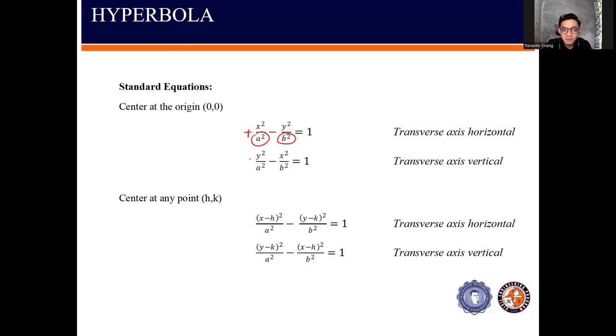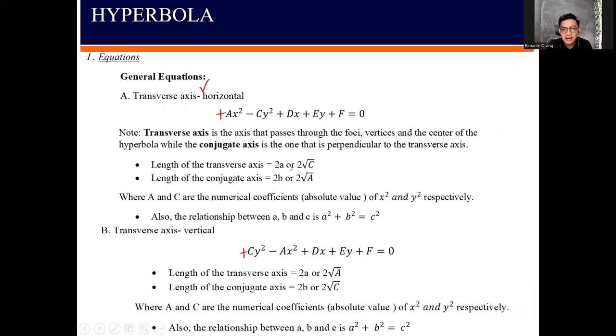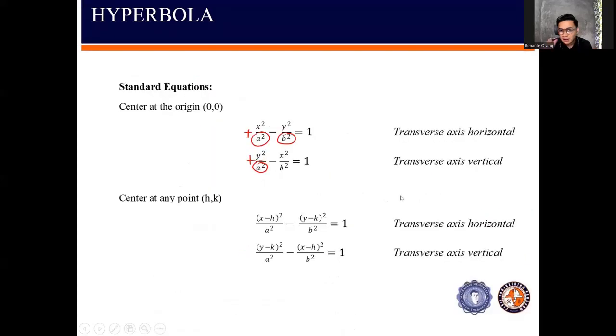Okay. So for example, pag si y squared yung positive, si x squared yung negative, therefore, again, kung sino yung positive na sign, siya yung a squared natin or siya yung a. So x squared over a squared minus y squared over b squared, that is transverse axis horizontal. So ibig sabihin, same yung kanina, horizontal. Ito yung figure niya. So, if we will draw that one, parang ganito siya. Ayan. Okay. How about if yung y squared yung positive, so yung ating figure is something like this. Ayan. So, upward and downward yung ating hyperbola.